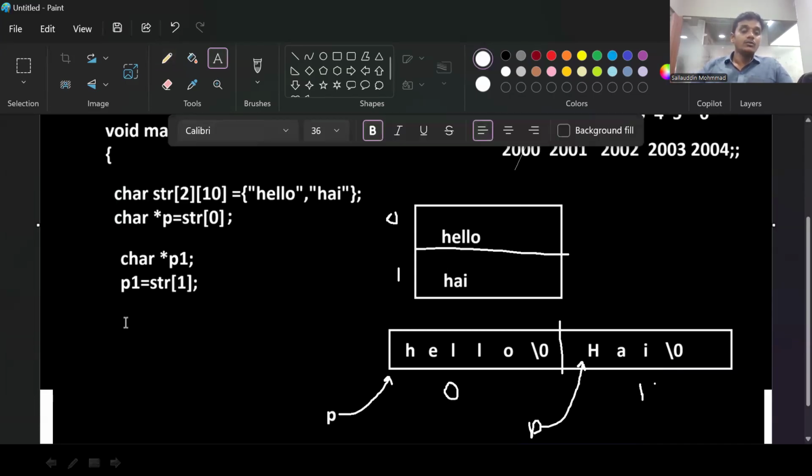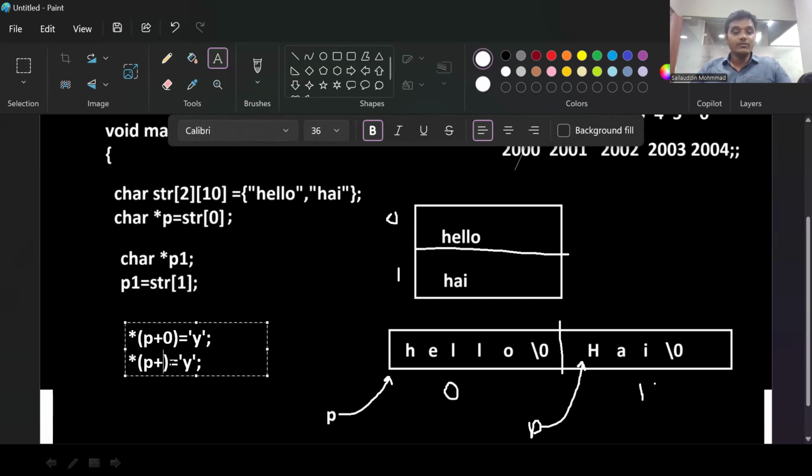Now what I want to do is change the characters of the corresponding string through P. Whenever you call P plus 0, you get the first index. So this is the scenario we want to follow. There is hello, and I want to change some characters. There I want to give a y. I want to change a value, so we should use the indirection operator. What is the character we have actually? The character is h. I want to replace h with some other character.